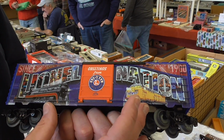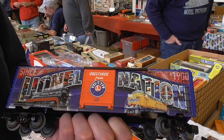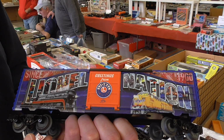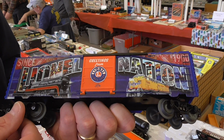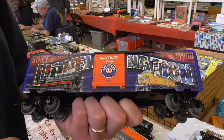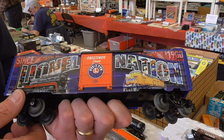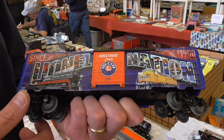Likewise, look at the actual locomotives that are portrayed there. The modern Union Pacific diesel. Yes, it's a Norfolk and Western 611J, but this is one of Lionel's Legacy versions that they made. That's an actual catalog image of the Lionel scale size J, not the post-war size J. Remember, this is the modern side of the car. Likewise on the door, the greetings from again. That's more of a modern Lionel circular logo as opposed to the rectangular logo that was on the other side.